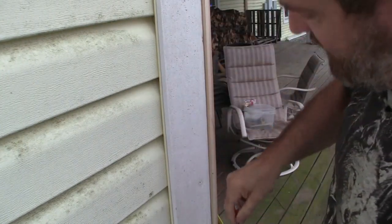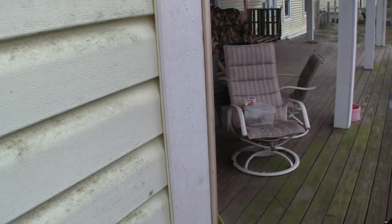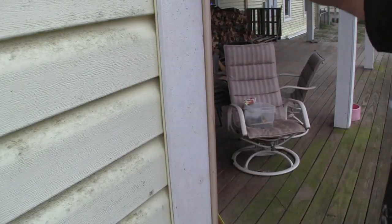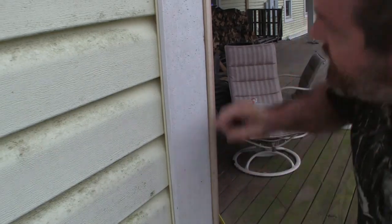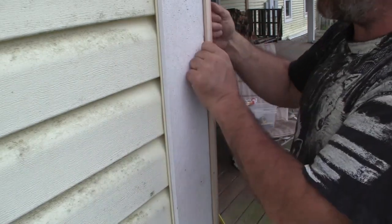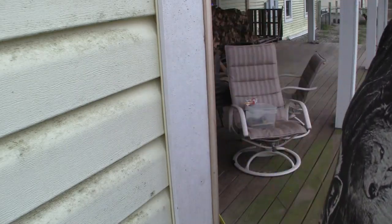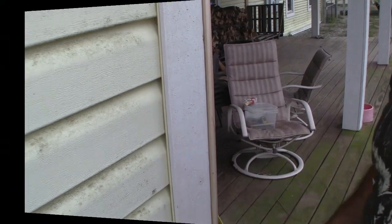Right now you can see on this side, this has got to get marked. So I need to draw a line all the way up this, from the top to the bottom. Now this line I need to take into the shop and get cut. So this will end up being flush with this when I put screws in. We're not going to have this ledge here that just doesn't really look good. Alright, so now we can take this board off.